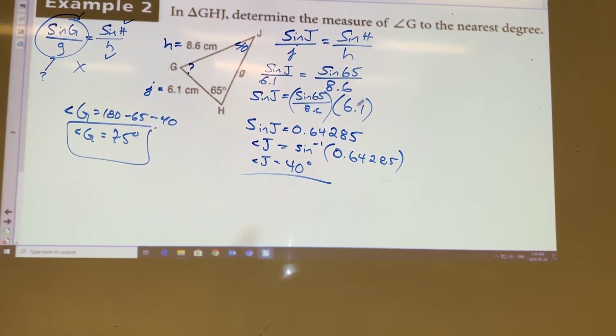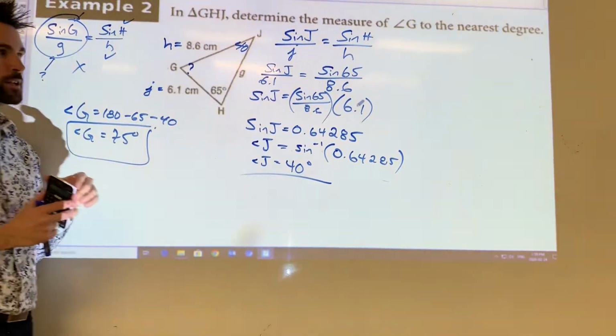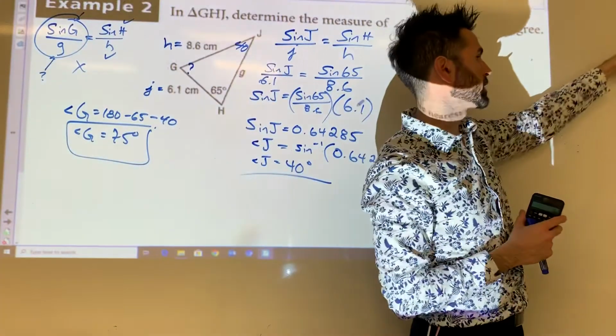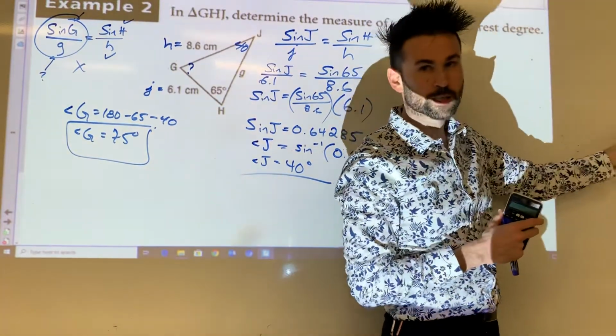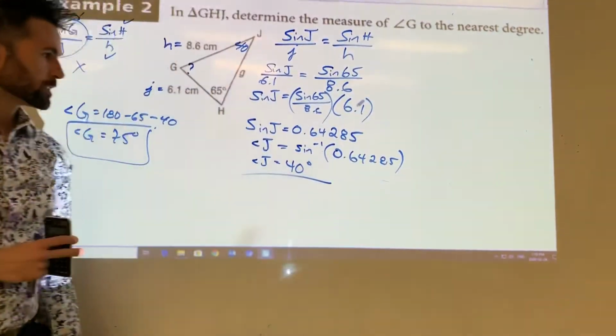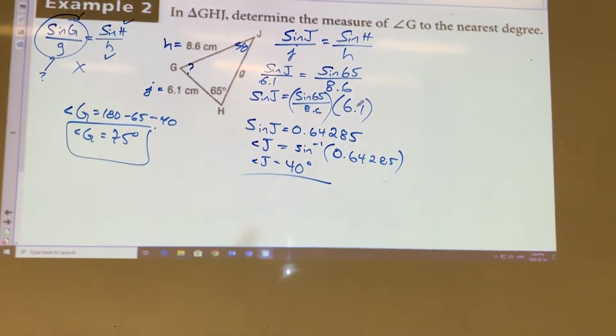So on the test coming up and in the future, people usually seem really confused, like they're not sure when to use Pythagoras or when they can use sine law or cosine law. I recommend you try them in this order, because this is going from the easiest thing you can do, the quickest, to the longest. Cosine law takes a lot longer. So let's try another question. But we've covered what we needed to cover today.